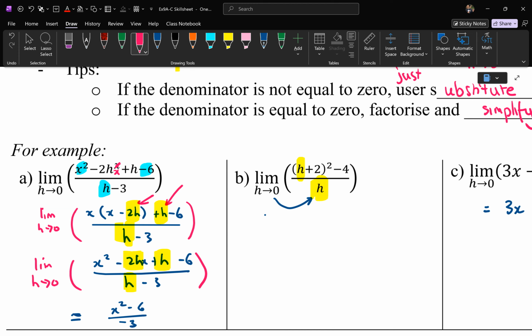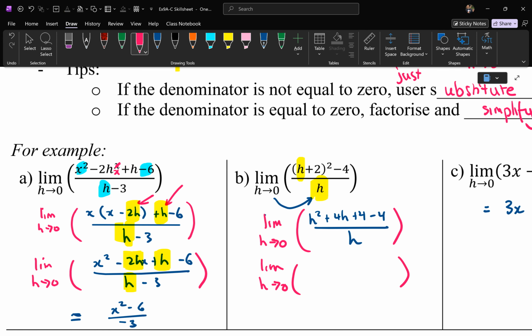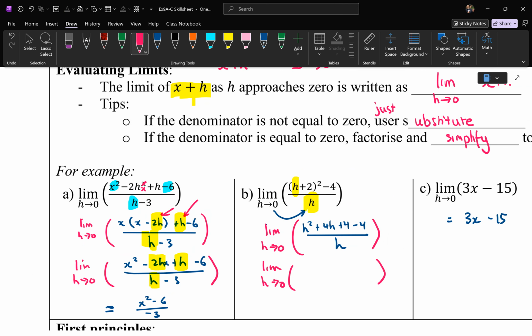So one of the first skills you need here, again, remember you've got to write limit of h approaches 0 until you start evaluating it. So here, the tip is to expand and simplify. Get rid of that denominator h. So here we go, I want you to have a go. I'm going to expand the top for you and then see if you can simplify it down. You get h squared plus 4h plus 4 minus 4. You should take one more step before you get to the answer. Here we go, have a go with that one.